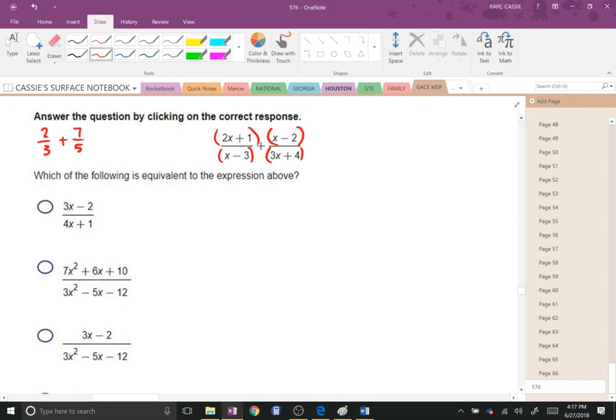The first thing you would have to do is get common denominators. And to do that, you ask yourself, what does this denominator have down here in terms of factors that the other one doesn't? And that answer is a 5. So if you multiply by 5 over 5, which is equivalent to 1, you can have a 15 as a common denominator.